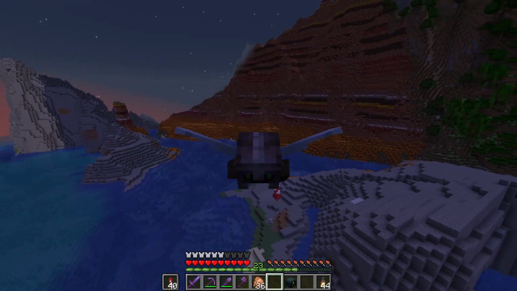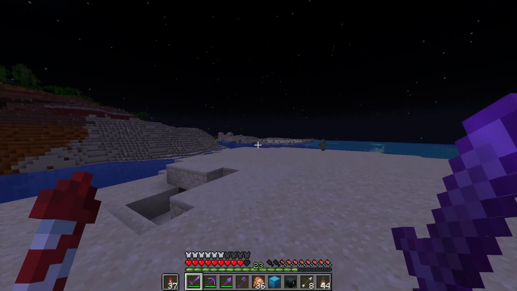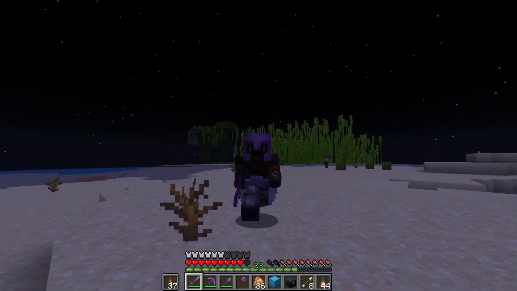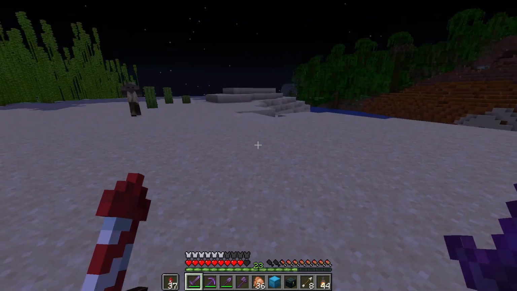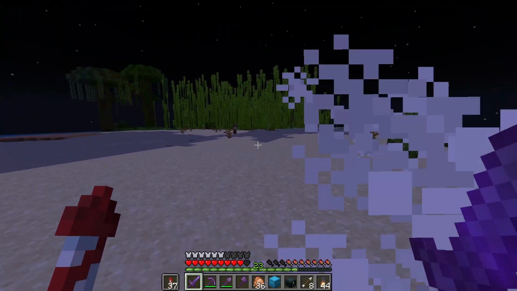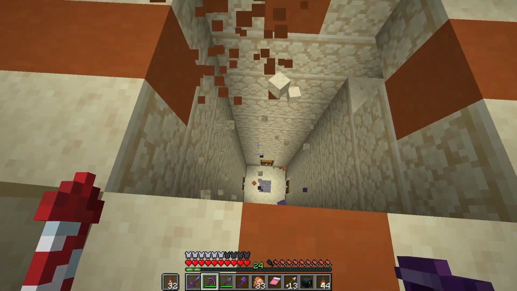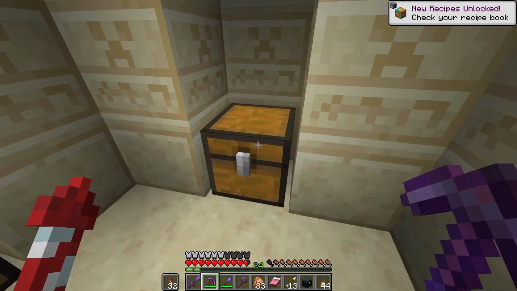Okay, back to work. I'm just killing some stuff because I need to repair my elytra. But look at that in the distance. That means we have a little more chance to get more armor trims, which I'm really excited about. I'll just kill a few more mobs and then we'll head right over there. Now the only thing, we just don't want to grab onto the pressure plate. So let's get rid of that right away.